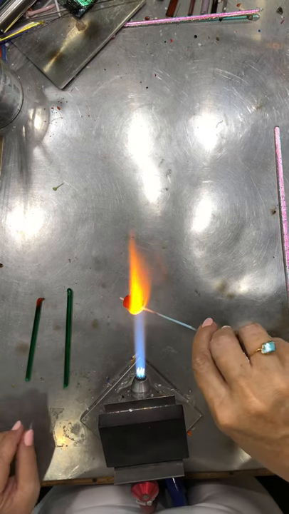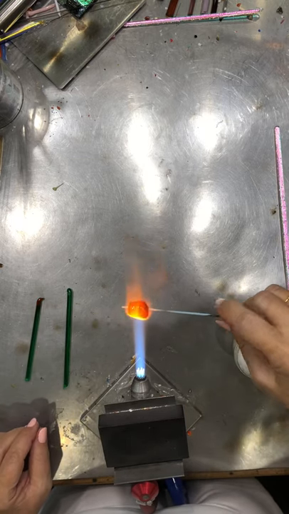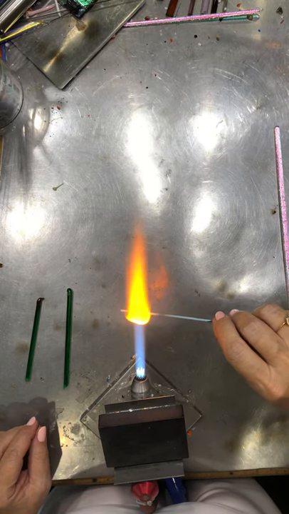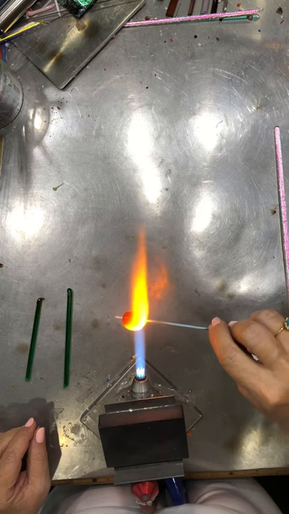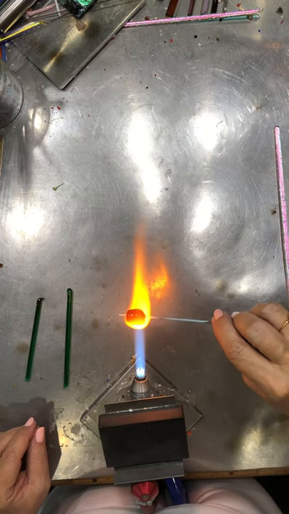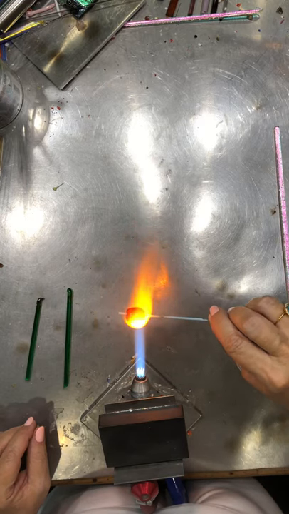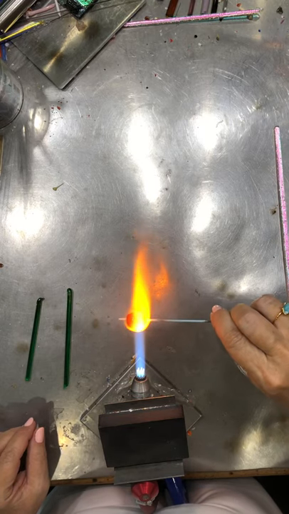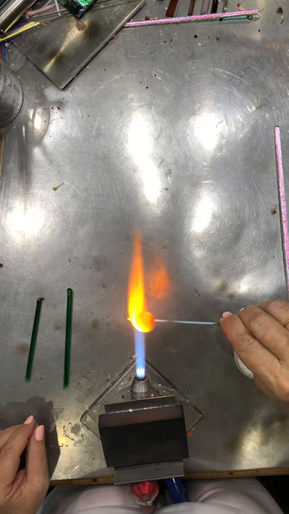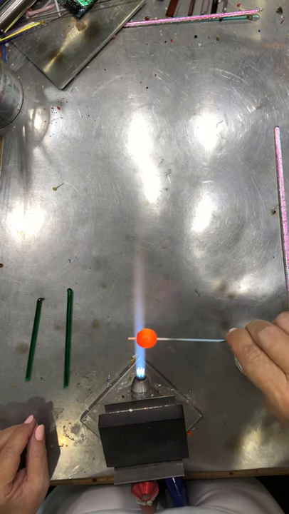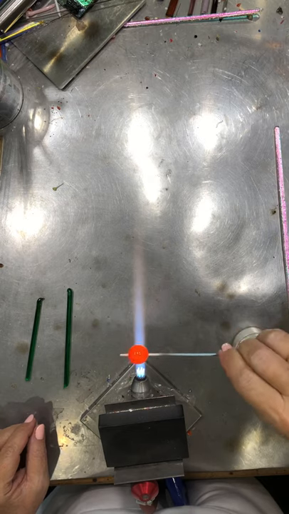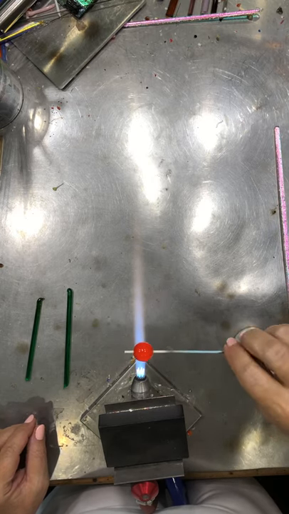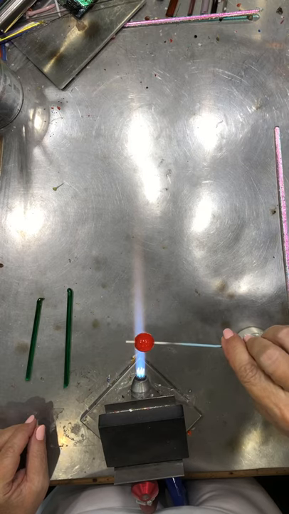I have dip-and-go blue sludge on my mandrel, and it's 1/16th. And I'm just evening up the glass a little bit. I put too much on one side and not enough on the other. So I'm just slowly rotating it to even up the glass, and I'm cooling it a bit. That's why I'm holding it above the flame as I'm rotating. And I can see I'm going to need to add some more near the base towards my fingers.